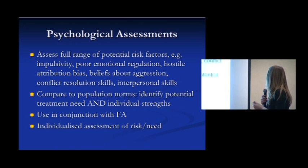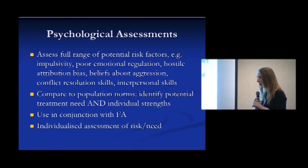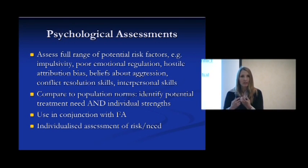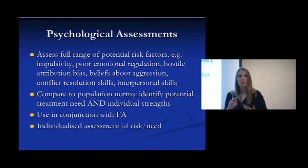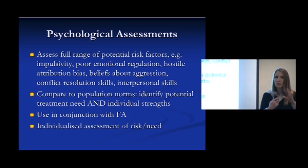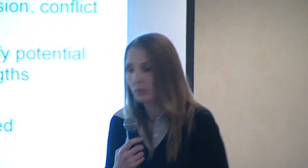And you can also, I think this is really important, identify treatment need and strengths. The best treatments must be ones which build on people's strengths. So if somebody's got poor impulse control but high empathy, then that tells you this person has a real strength. We can build on that strength and help. If somebody has a different profile, then you can use different strengths and weaknesses. And it's also far nicer for the offender or the perpetrator to be told, you've got risk in these areas, but you're really strong in this. You're strong in these areas. It's far nicer than someone just saying, you're a waste of space, which is how it must sound often.